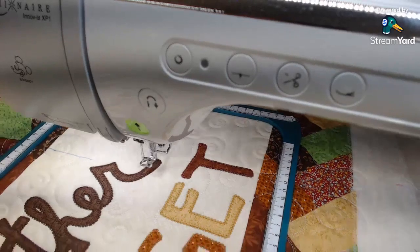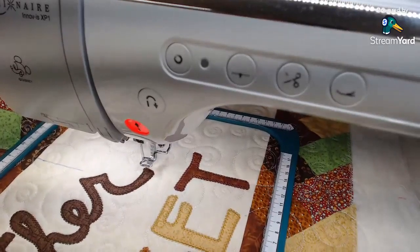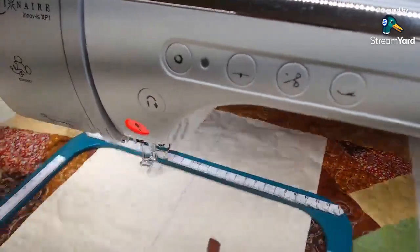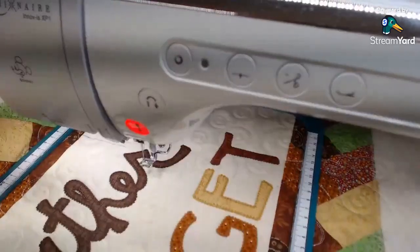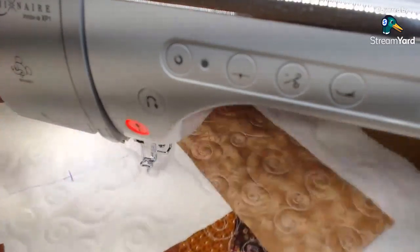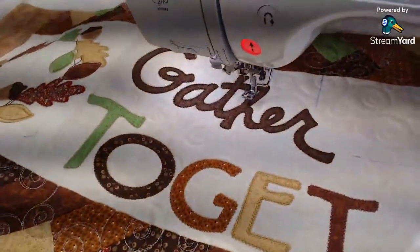All right. So see, now that looks so much better. And it's covered. So I just moved it in just enough to cover that little section. And now you can't see the white. So it looks good. All right. So what do you think? So there's Gather Together. You got to watch me do all of those fun little things to fix it, huh? All right. So there's the Gather Together. What do you think? I think it looks good.